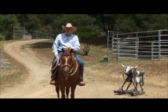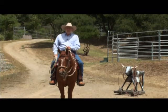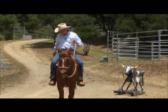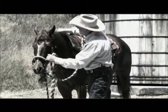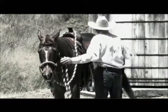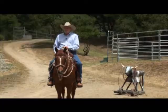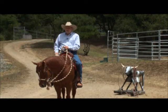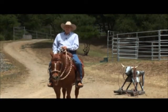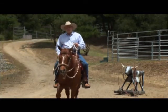Make sure you do this first on the ground — that you can swing a rope around the horse, over the horse, pat it down on the ground with the rope around its legs — and then when you get on, it's not such a scary deal. The important tip is: if the horse gets scared, just drop the lariat, just give it away. Most people don't want to let go and pretty soon there's a big wreck, so just go ahead and drop the rope and be safe.